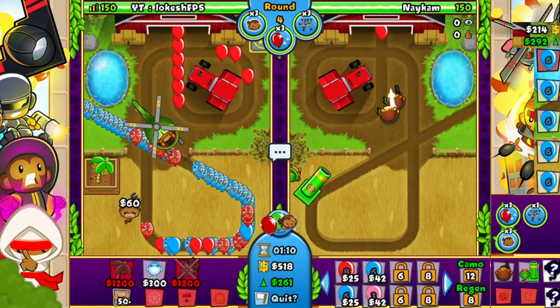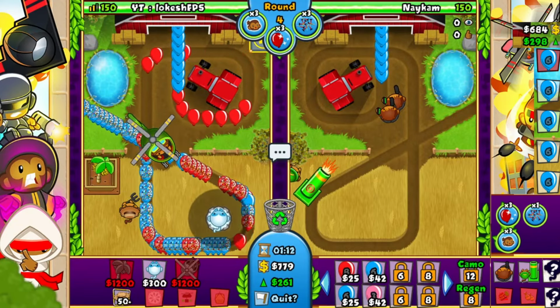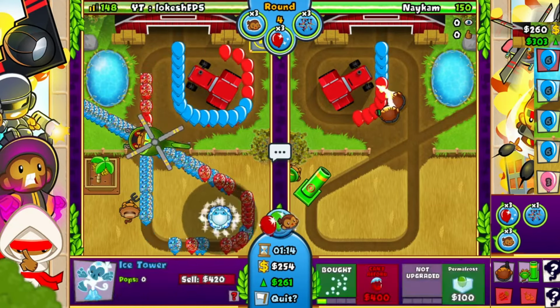You know what? I low-key might go for a quad toss. Actually, though, I lied. Let's go for ice. We'll buy the power first, play it safe. You don't want to leak too much on this map. It's a very difficult map to defend on with HFI.